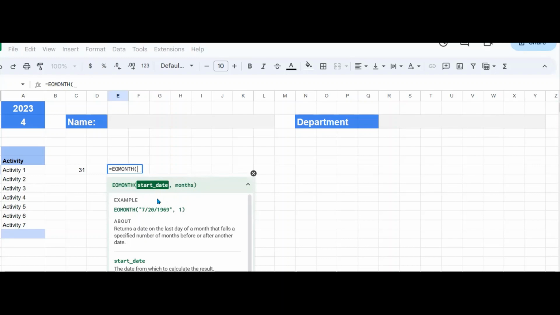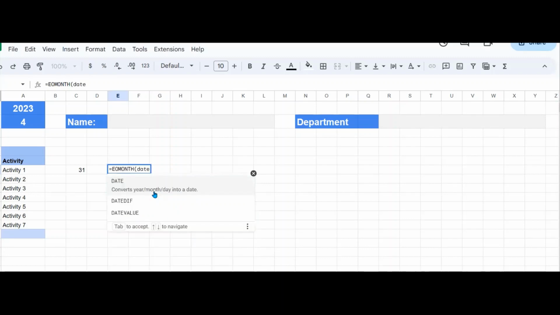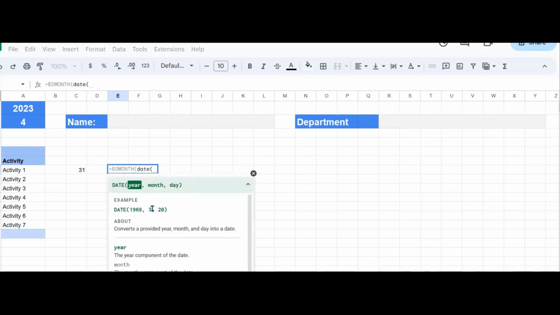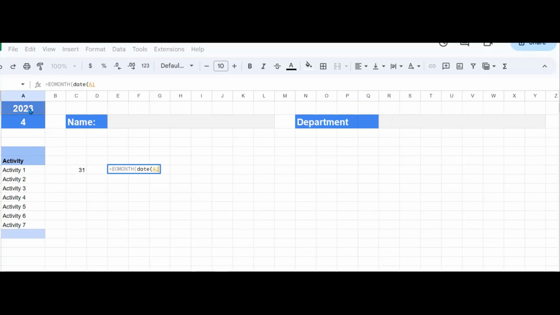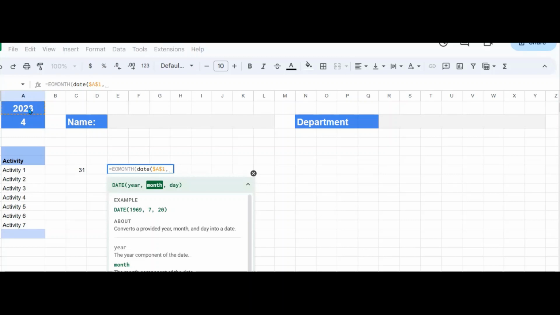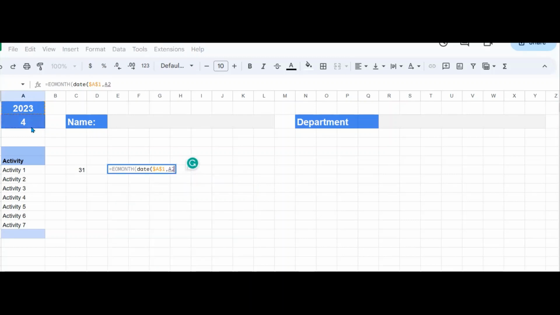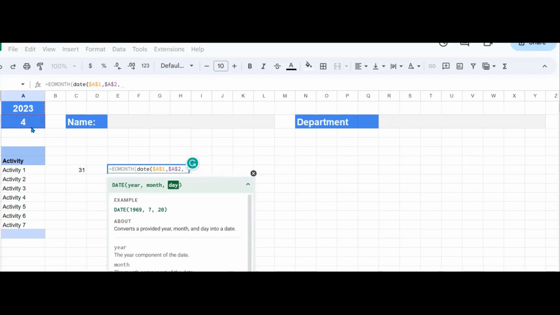So if I give it a start date, and I'm going to put my date in this format, the year will be what is in here, I'm going to lock that, comma, the month will be what is here, and the day really is the first day. I can put in 1, all months start with 1.